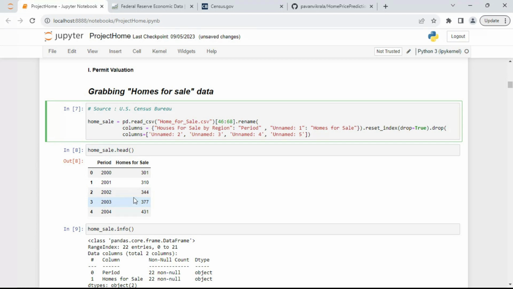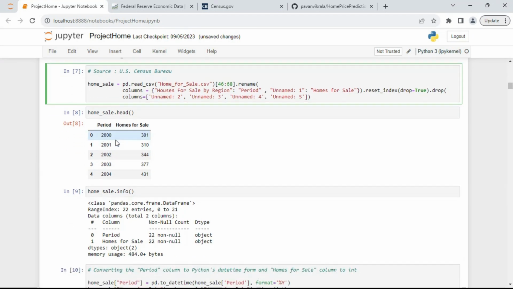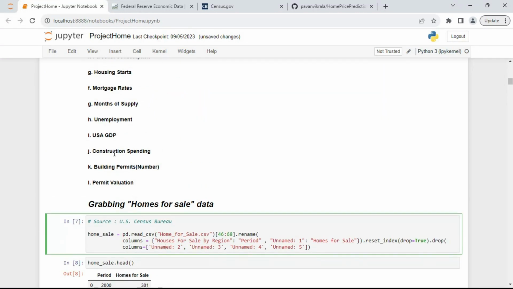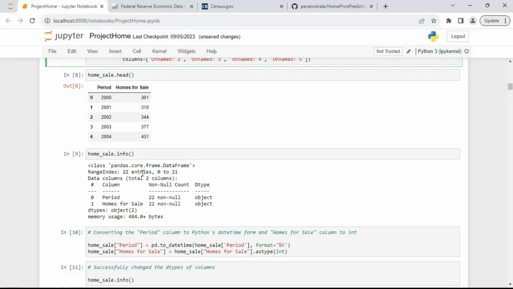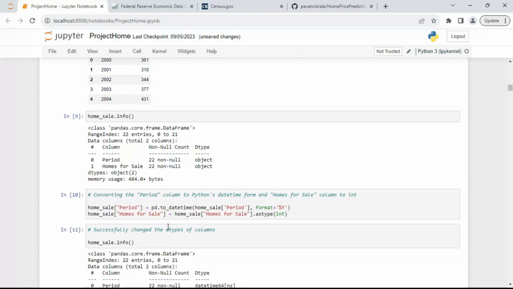The first five rows, as you can see here, the period column consists of 2000, 2001, 2002, but we need the column to be in year, month, and date form. To do that, we need to use the toDateTime method in Pandas and set our period column in the year format. Also, the homes for sale data type is object and the period data type is object.